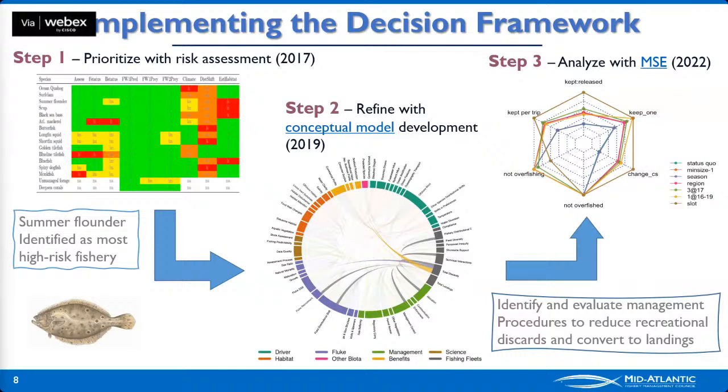I don't remember exactly what the new language is, but for the recreational setting measures process, we're utilizing the management strategy evaluation to inform that. So this all started with risk assessment. There really is a direct application in terms of what we do within risk assessment, coming out with some really tangible results to inform management later on. So it's not something that we're just doing in a box that doesn't inform what the council does. I think there's a lot of direct application for creating this risk assessment.